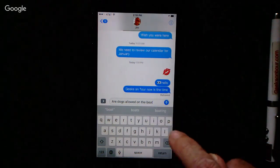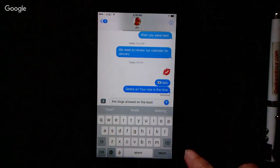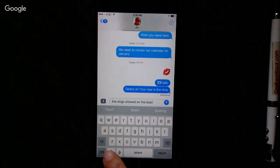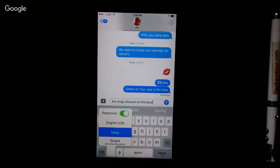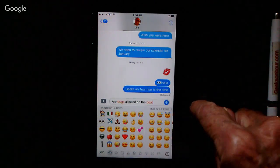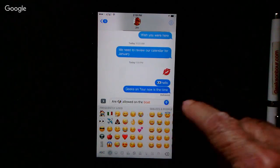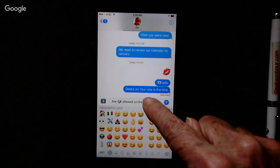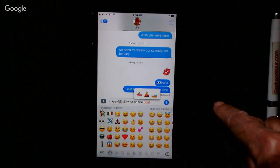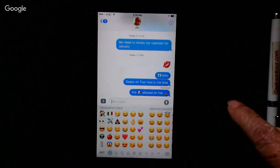Well, in iOS, I think it just came out with 10. So if you have an earlier version, this won't work. And if you start with a swipe keyboard, it won't work. But this is cool. When I now go to emoji, in orange are highlighted the words that have related emojis. So just tap on dogs, and I get a little emoji of a dog. Tap on boat, and I get 3 choices for a boat. And then I send that.